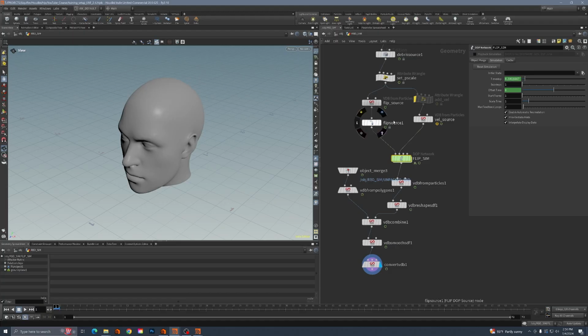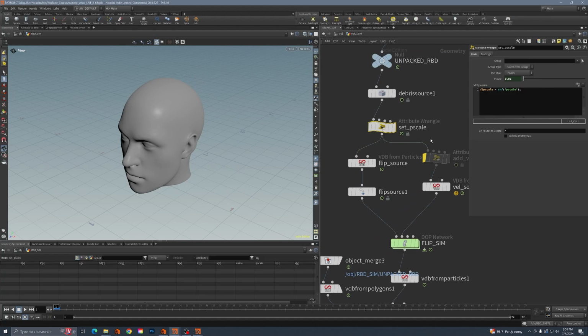And before we run the sim, let's make a few changes to the sourcing. So instead of just sourcing a p-scale value, let's set a ramp based on the age that's coming in from the debris source. So let's comment this out for now. We'll fit the age into a range that we can work with. Starting at 0 and adding a channel value we can change. We'll call that max age. Map that to 0 to 1 so we can use that in a ramp. Age ramp.